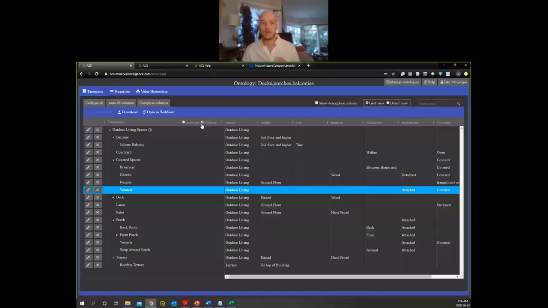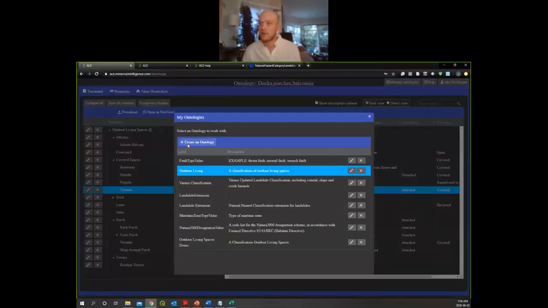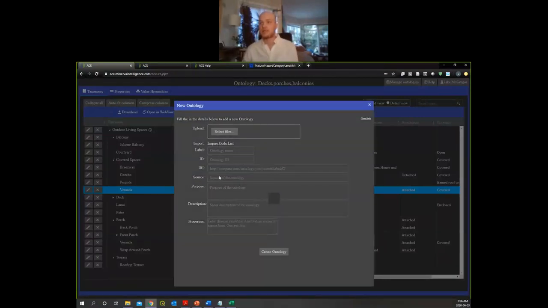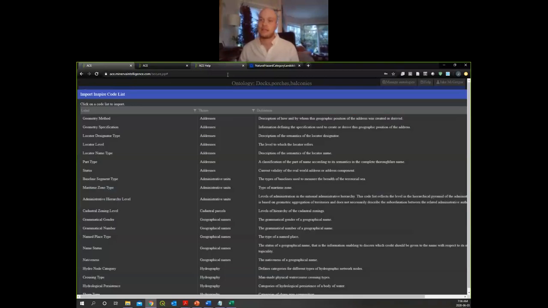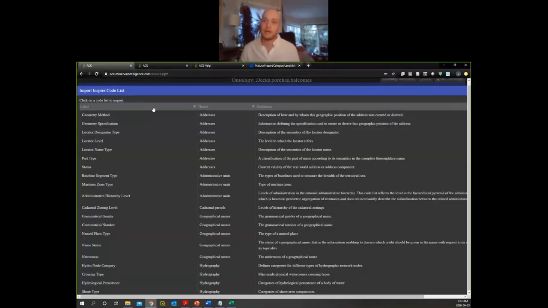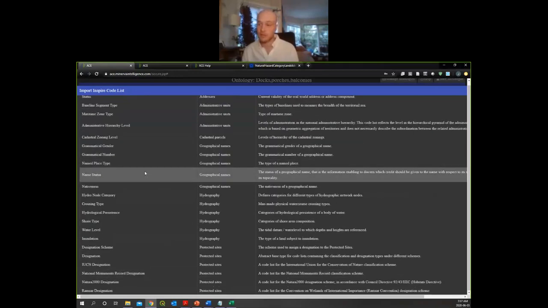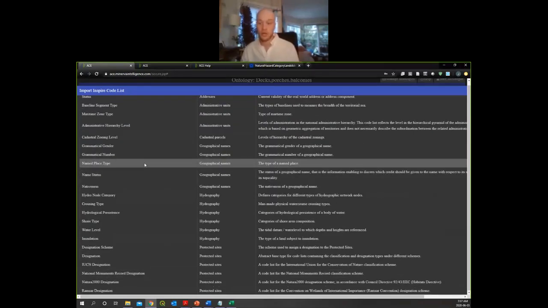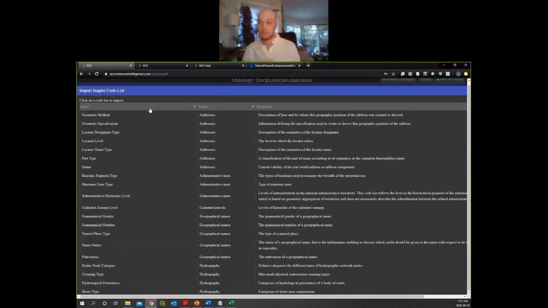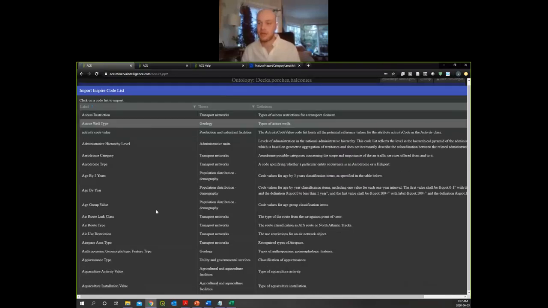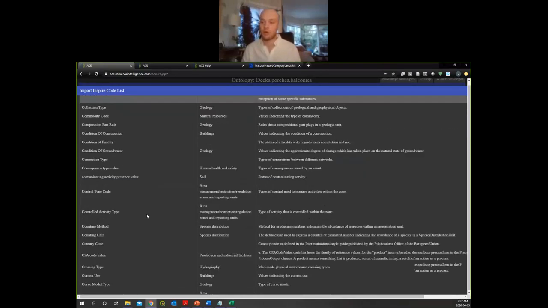Okay, so now I'm going to jump back out and show you how you can import an Inspire code list into here. If you go to create a new ontology, you can select Inspire code list. Then you're going to get all the different Inspire code lists. You have to be careful here because a lot of these, we've just pulled them all in, and a lot of these are actually empty code lists. That's valuable too, because you can pull them in and then create your classification for an empty code list using ACE. But for this application, I'm going to want to show you a more complete classification.